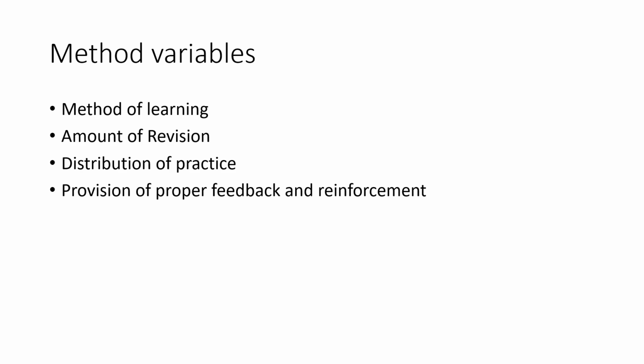And when you design the methods and tasks, you should make sure they don't exceed the memory span, and you should simplify the task as much as possible, organize it, and give it a meaning which they can relate to. Then about the method, how you're teaching it: if you're taking them to the library or on a field trip, or what method suits the content and suits the age group. Or should we take the help of ICT, or take them to the lab? These things come from their age, considering the individual variables of the kids, and the difficulty level also. So these are the factors affecting learning, and they are called variables of learning.